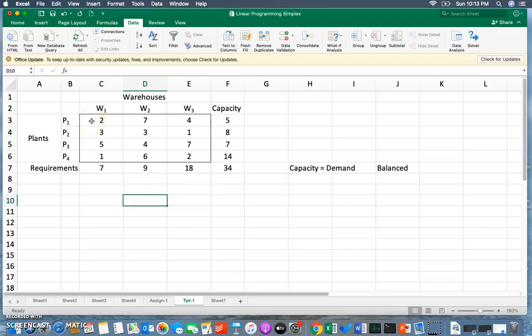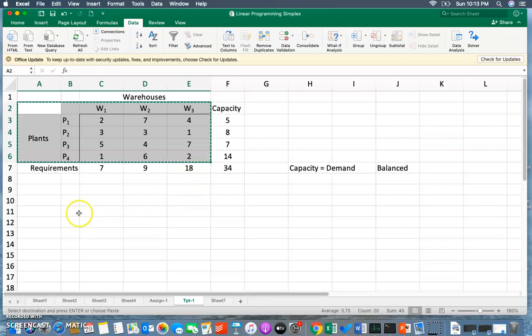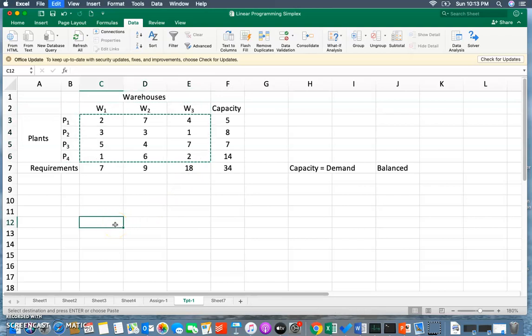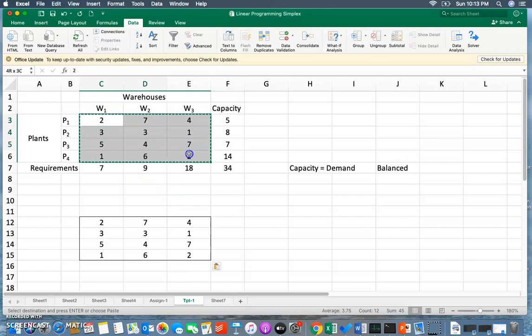I just have to set things up a bit. These are the costs, so consider them as the costs. I'm going to select this entire table. Be careful with the selection I'm making. What you're going to do is copy this whole problem. Let me paste it here. Let me just pick up the costs, that will be sufficient. I'm pasting this whole thing here, and then I'm going to delete some of it. Let me delete exactly here.